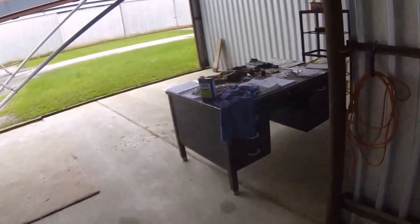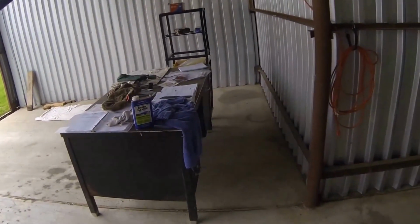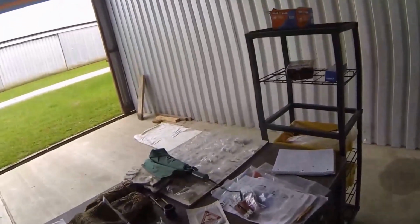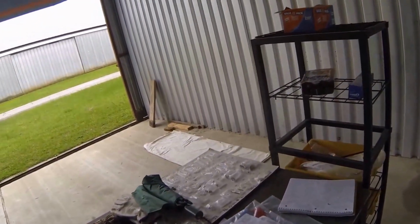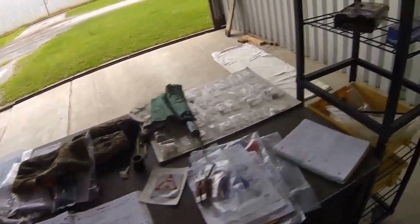One of the guys in another hangar was cleaning his hangar out and didn't want this metal desk. He said, "Hey man, you want a desk?" I said, "Well sure man, I could use it." So I put a light up over the back of it, and this is where I spent my time when I finished my assembly, going through the assembly manual for the remainder of the steps to assemble the aircraft.